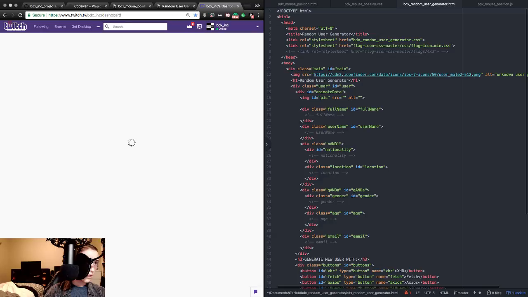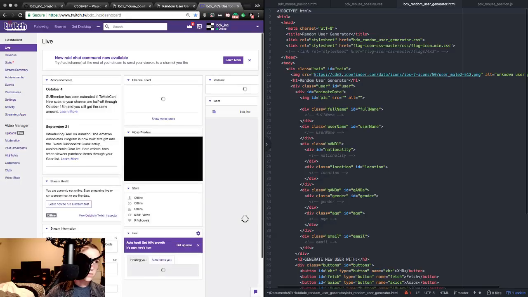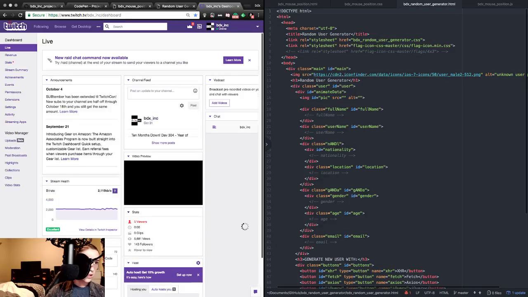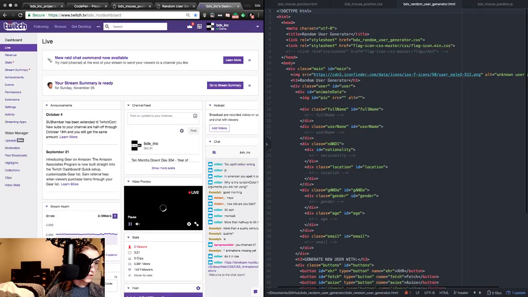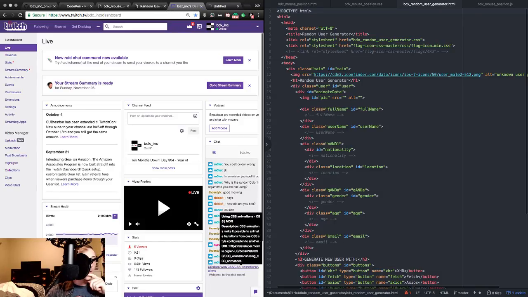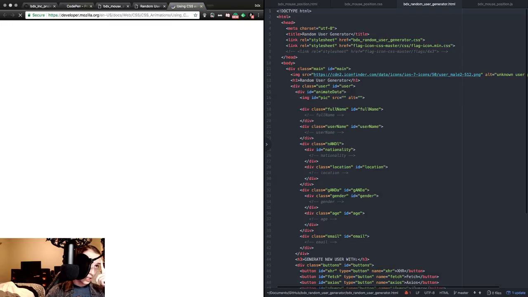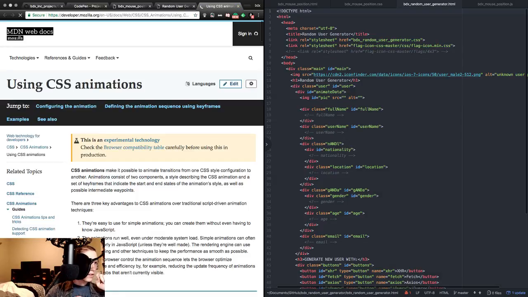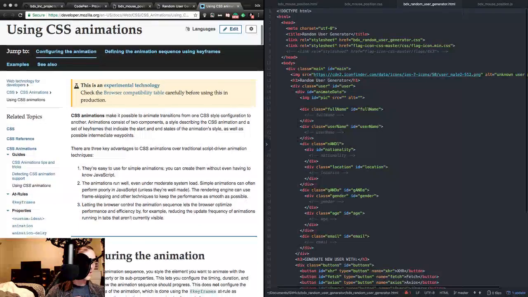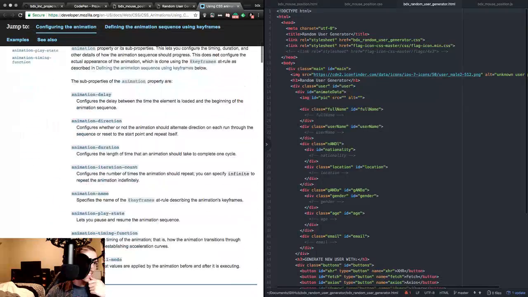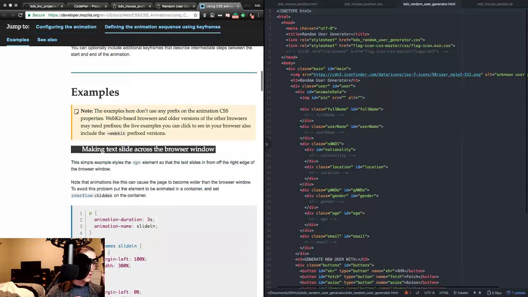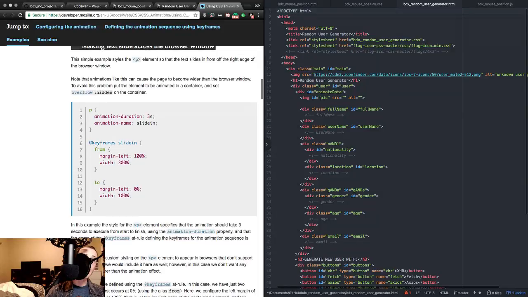Clicking on the link. I know we could just Google CSS, whatnot, and MDN, but Motor did take the time to send us the links. We might as well use it. Things are loading. Have we clicked on this link before? I don't know if we have. Configuring the animation stuff. Keyframes, this seems vaguely familiar.